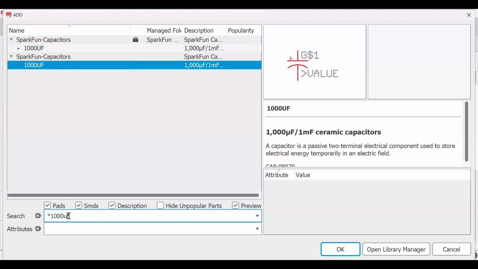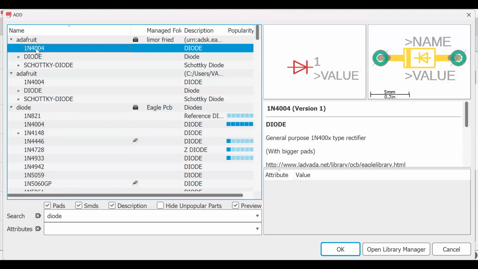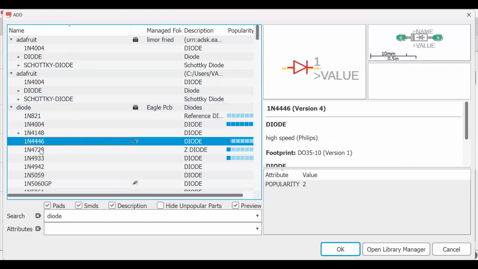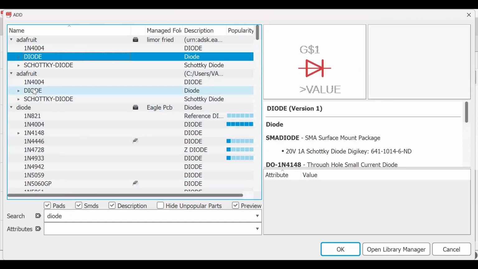Otherwise you can just type here diode. Asterisk is not needed, diode diode. You can see there are different types of diodes. See, IN400, this is the diode. Here you can see the PTH, where this green symbol means PTH, plated through hole. And if a red symbol is there, here the SMDs are there. You can see this is Adafruit. There are two libraries.